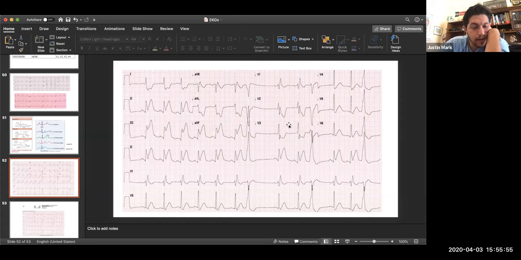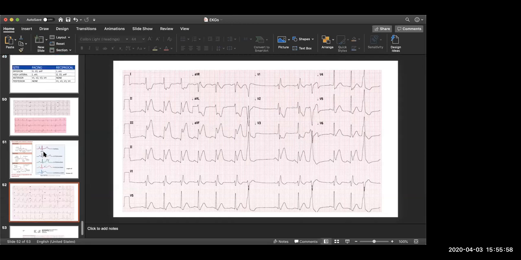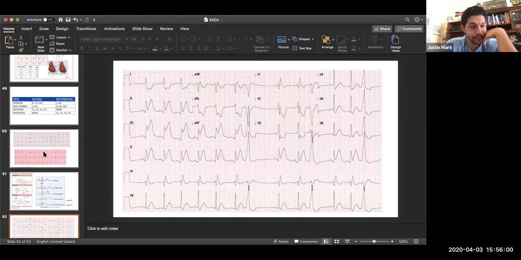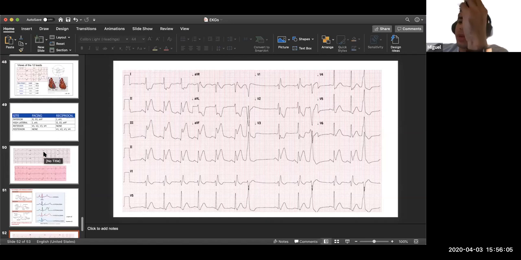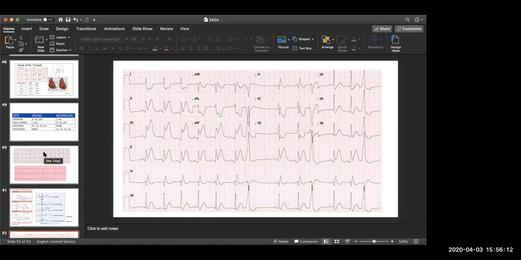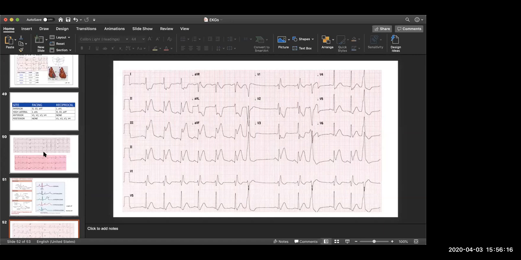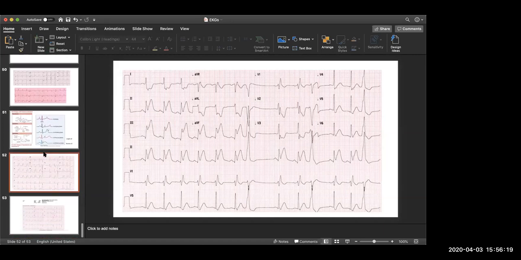Wait, it's not the PDA inferior? Inferior is RCA. Oh, what's PDA? Yeah, because it gives off the other little branches. There's PDA, yeah. I thought the RCA posterior would be the descending PDA. Oh, yeah, that's right. That's just saying that usually it's so high up in the PDA that it's the right coronary artery. It's not really the PDA that's affected. Okay, sorry. Go on. You guys see anything else?